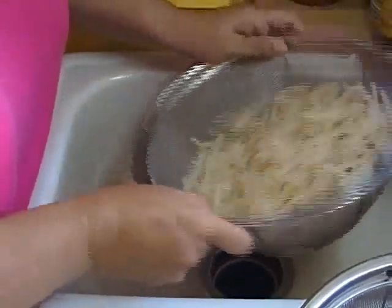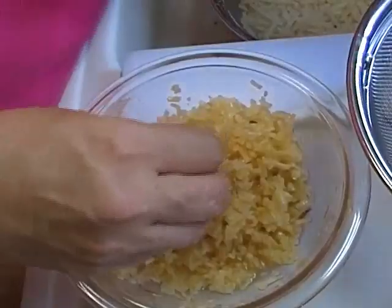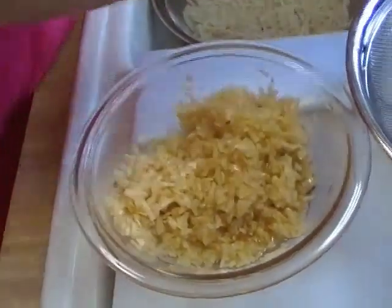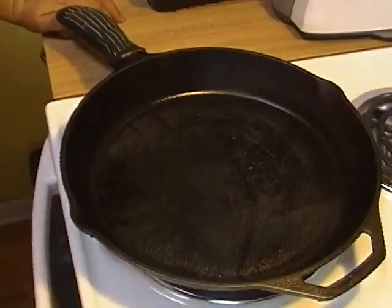So we're just going to give those a toss. I don't know that I'm going to use all of these onions, but we'll see what we can do. I have heating up some oil in my cast iron skillet and we're just going to fry up some hash browns. I'm going to toss those potatoes and those onions in the frying pan and season it with a little seasoned salt and cracked black pepper. It has the consistency of perfectly grated potatoes and you didn't have to go to all the work of doing it — all you had to do was pour some hot water over it. It's good, pure ingredients, and this company does sell non-GMO foods, so that makes me feel good.